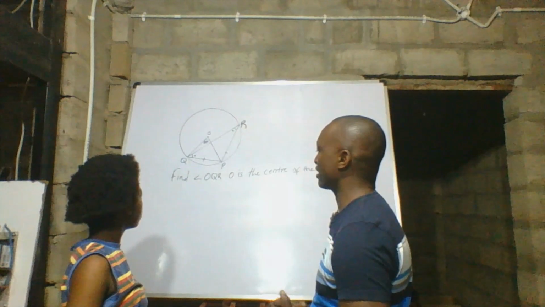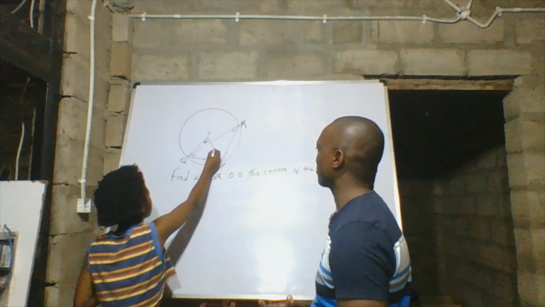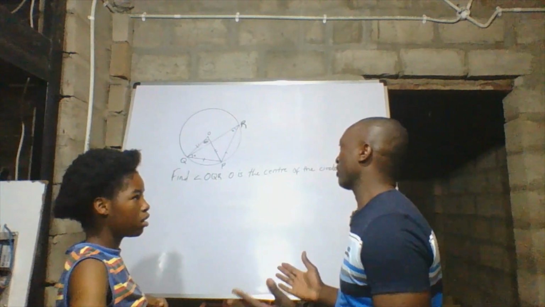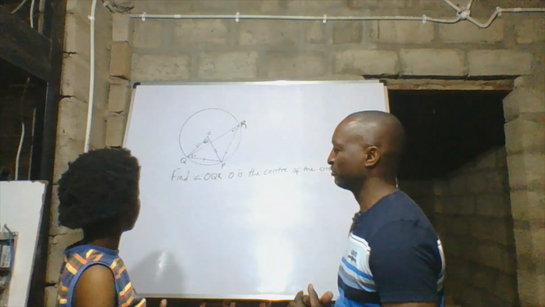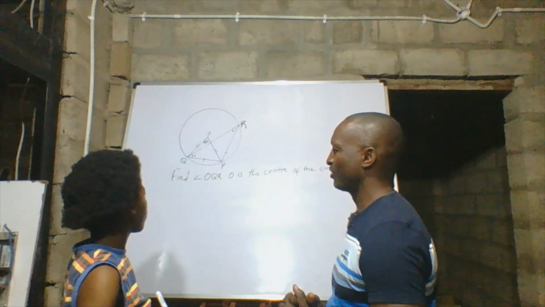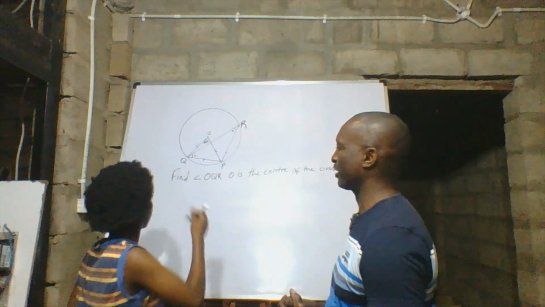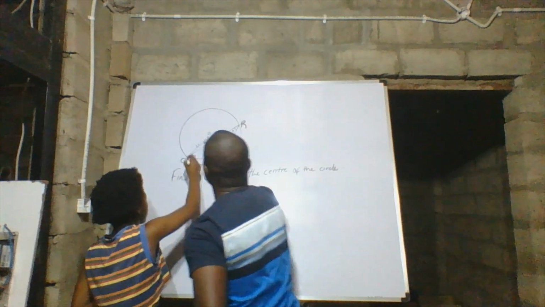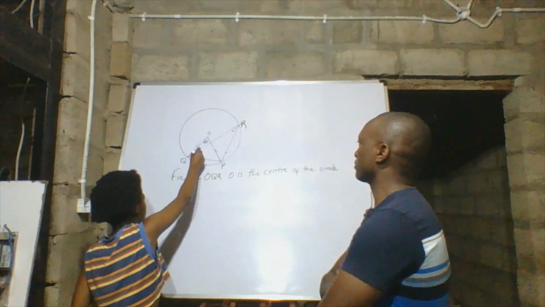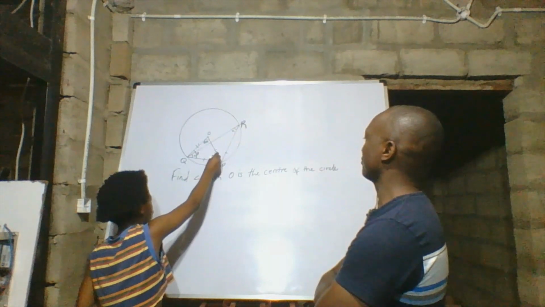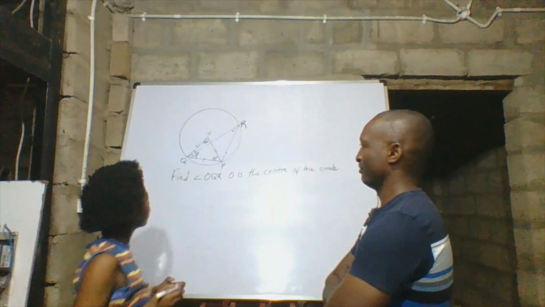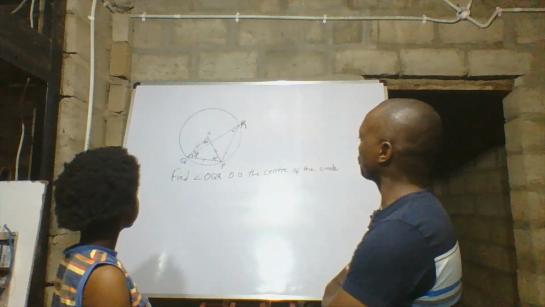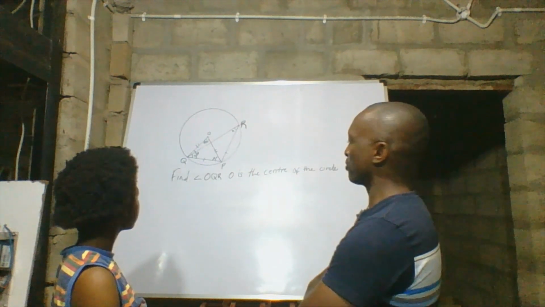Okay, so can you mark the sides which are equal? Mark with two lines. So what will happen to the base angles? So can you mark them, the base angles? Mark them Y. Mark them Y, and then the other one. Okay. So what other property of a triangle do they want you to know?